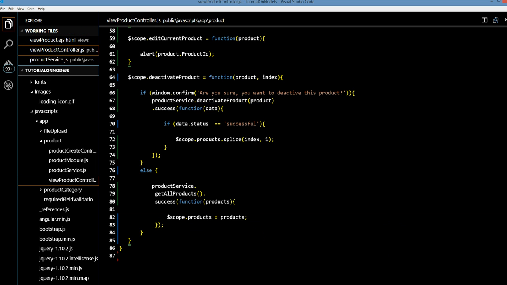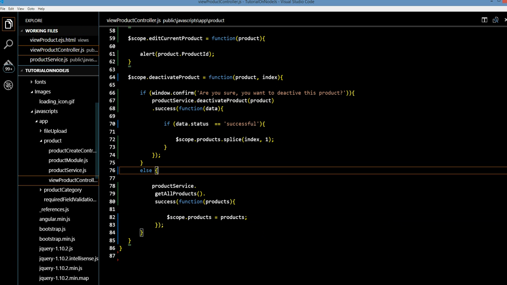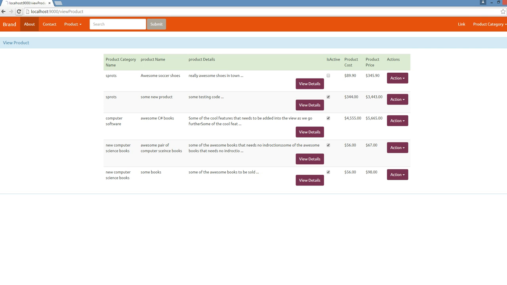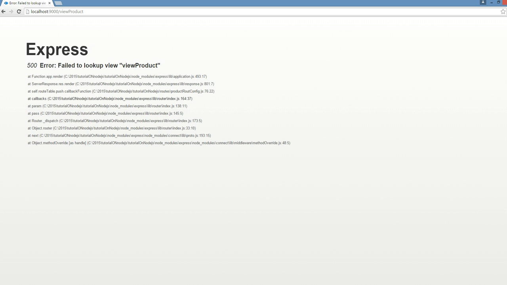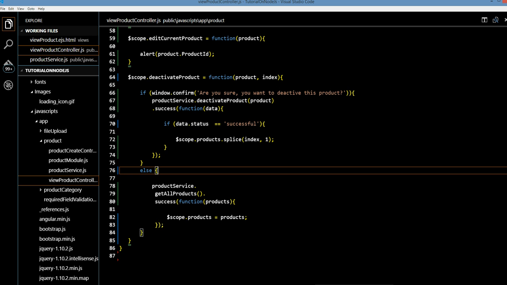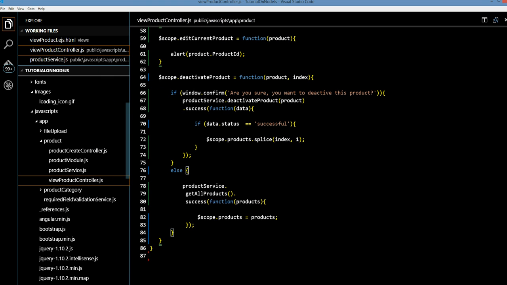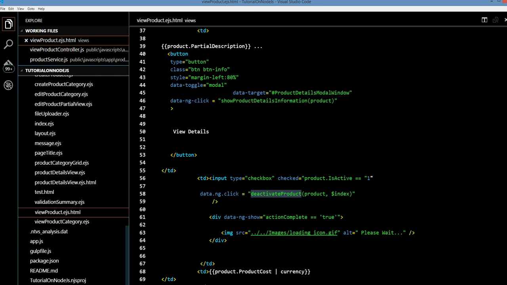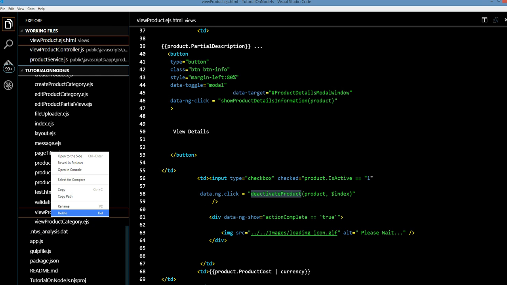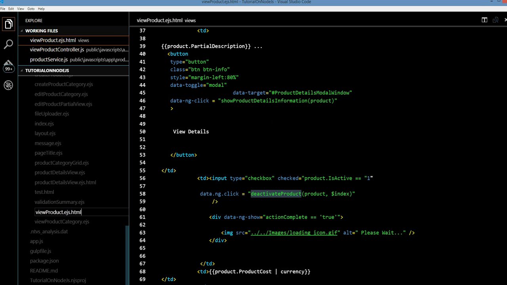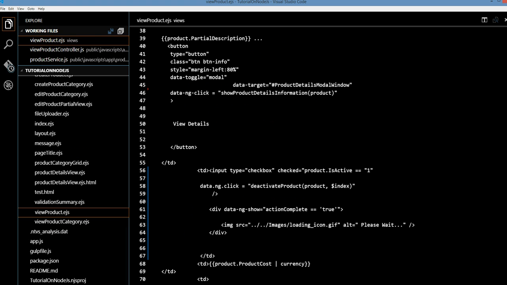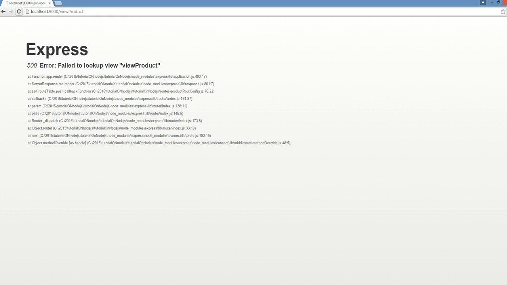Let me go ahead and save all the changes that we have made so far. But if I run this application right now, of course, remember, like I was telling you, my templating engine is EJS, and then it's looking for a view product page, which doesn't really exist because to work, I changed this view product to EJS.html. I have to, this is very important, I have to make sure, unless you create a second copy. Now do that, and if I save this again and refresh the page, I should be okay.